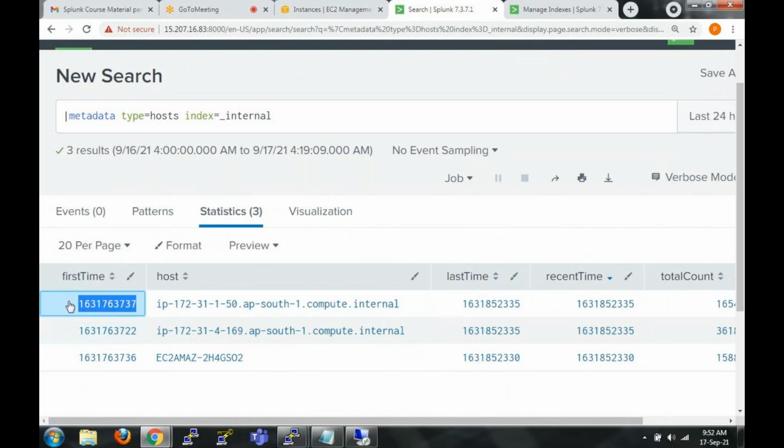So what is this time? Sir, forwarder. So for the forwarder, I wanted to know what is the exact time.